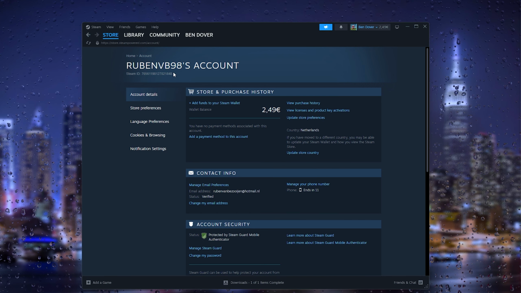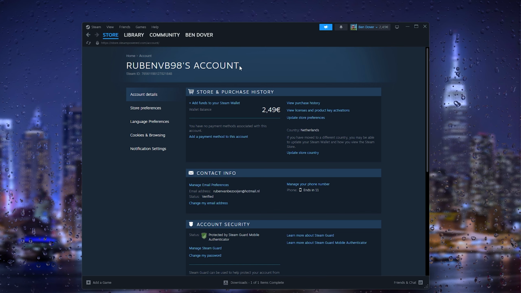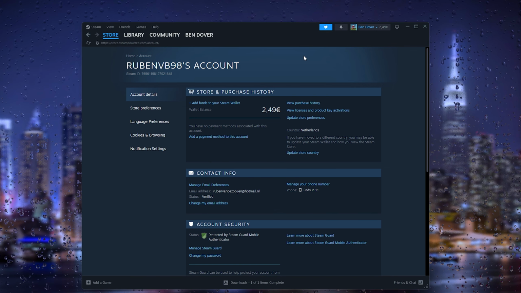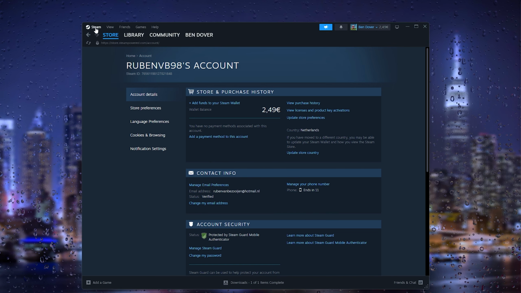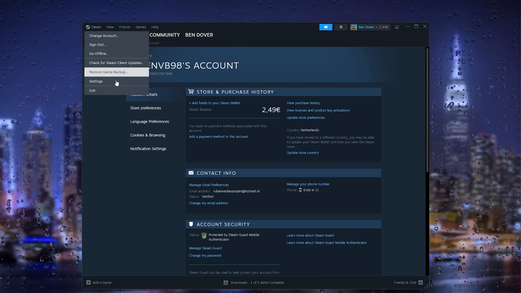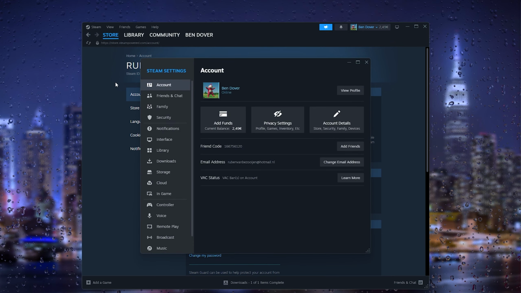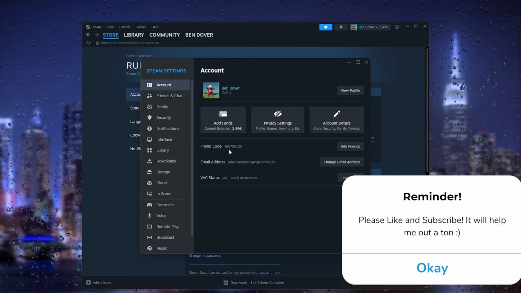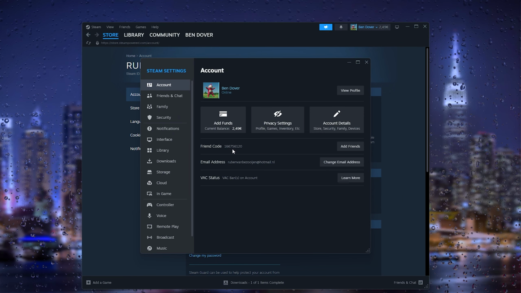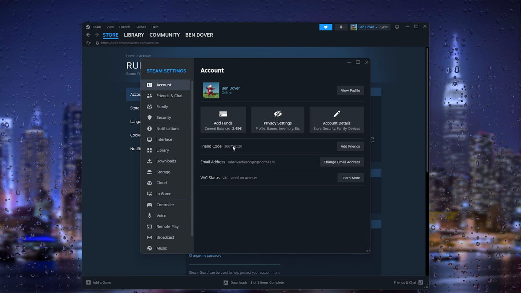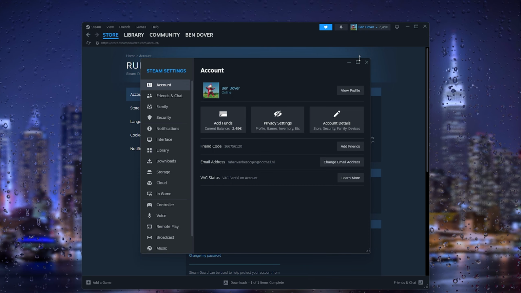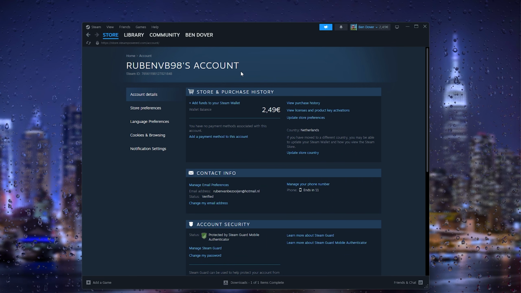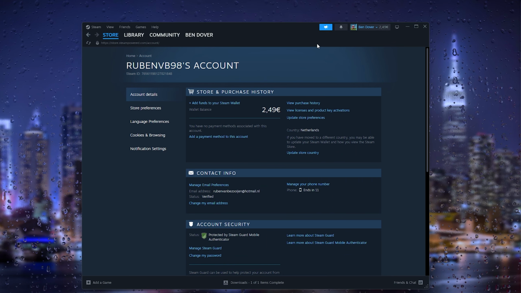Now let's say you need your ID for your friend. So your friend's ID, it's very easy. Simply go down to Steam and from here go down to the settings, and inside the settings you see our account and here's your friend code. So this is your friend ID. You can send this to your friend and from there they can add you through Steam. Now it's easy as that. Now you can use this for whatever you like, and it's up to you.